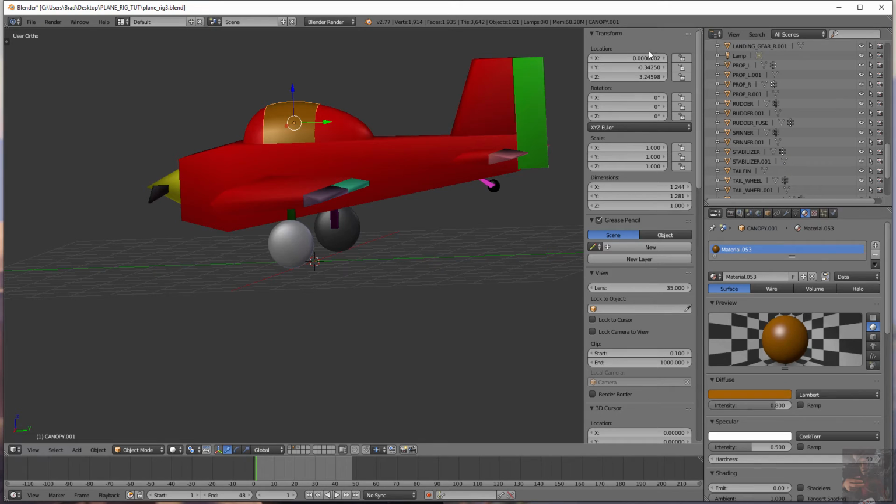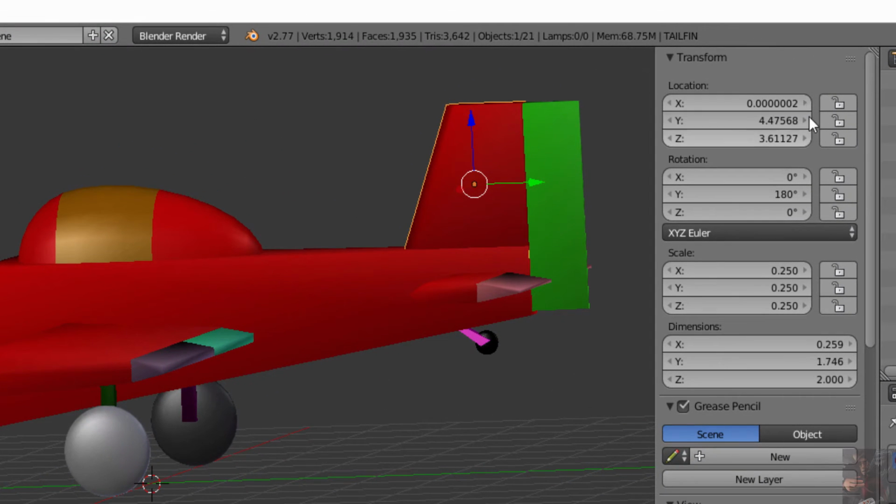Also, if I have a look at my canopy here, the location that is the origin point is not set to 0. Rotations are good, they're all set to 0, and the scale is good. If I have a look at the actual fin though, I'm going to find that the location is wrong. The fin has been rotated by 180 degrees and it's scaled at 0.25.